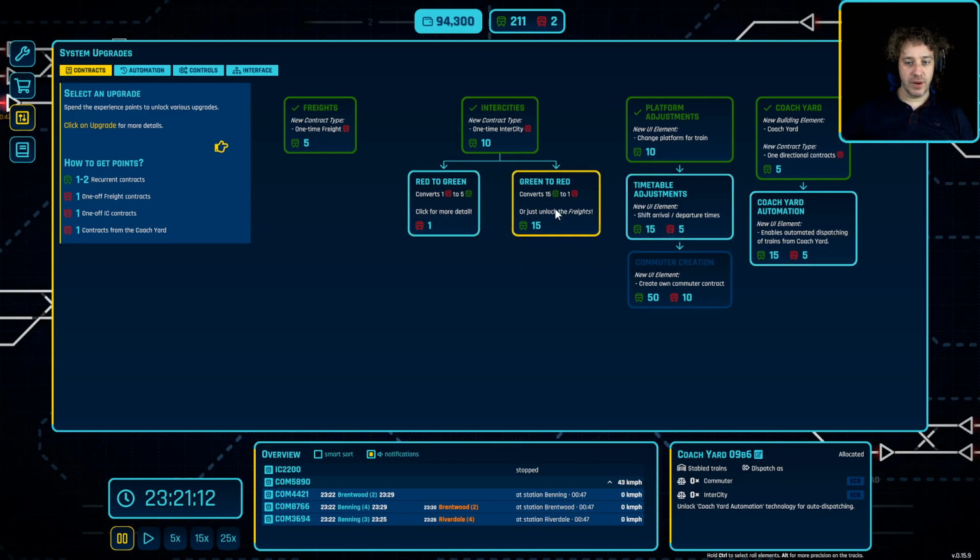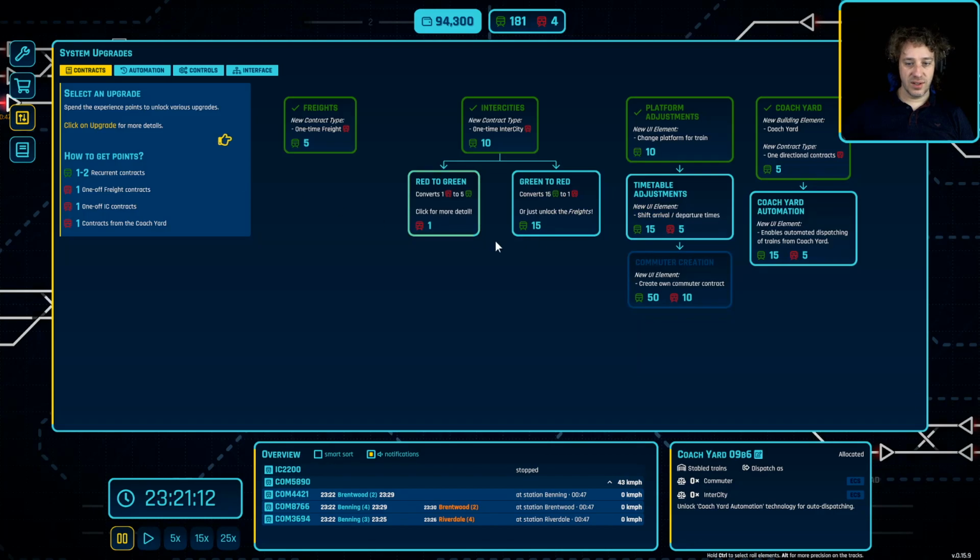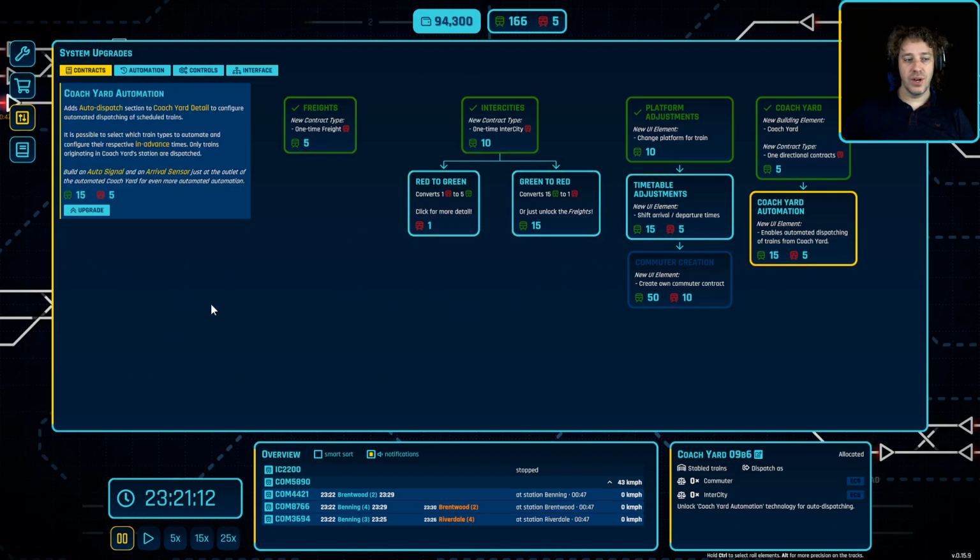We've got plenty of experience. So let's just do a green to red. And 2 more green to reds. There we go. I think there may be a cooldown timer on the green to red conversion. I don't know. But it's enough of a pain, I think, that you would probably pursue it anyway.